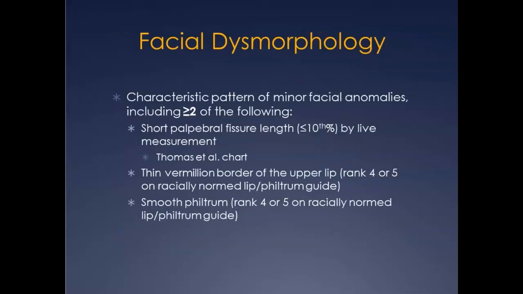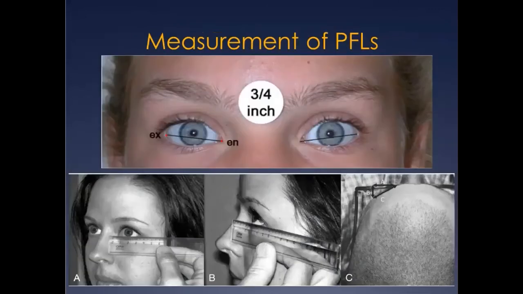So after we determine whether alcohol exposure is confirmed or just suspected, we next look at facial dysmorphology. And when we look at facial dysmorphology, we're looking at 3 things. We're looking at the size of the eyes, we're looking at the thinness or thickness of the upper lip, and we're looking at the flatness or bumpiness of the philtrum. And so I'll show pictures of those so that you can see. So when we see children for diagnostic evaluation, we actually measure the palpebral fissure length and plot it on a growth curve in order to determine whether it's average size, smaller than average, or larger than average.